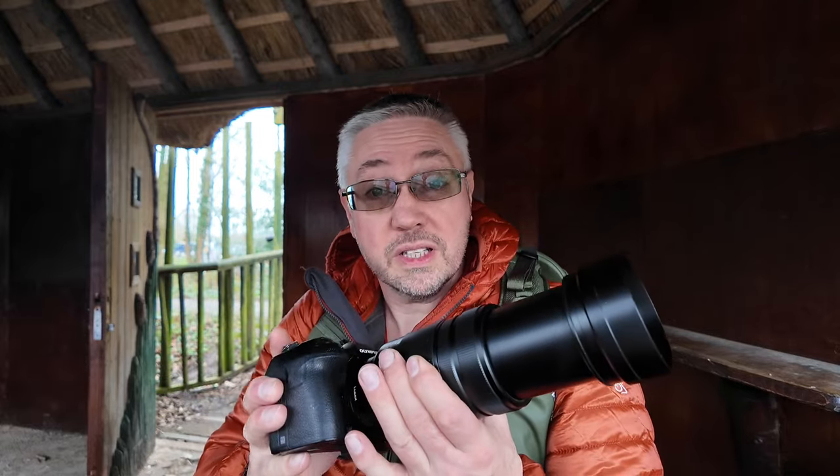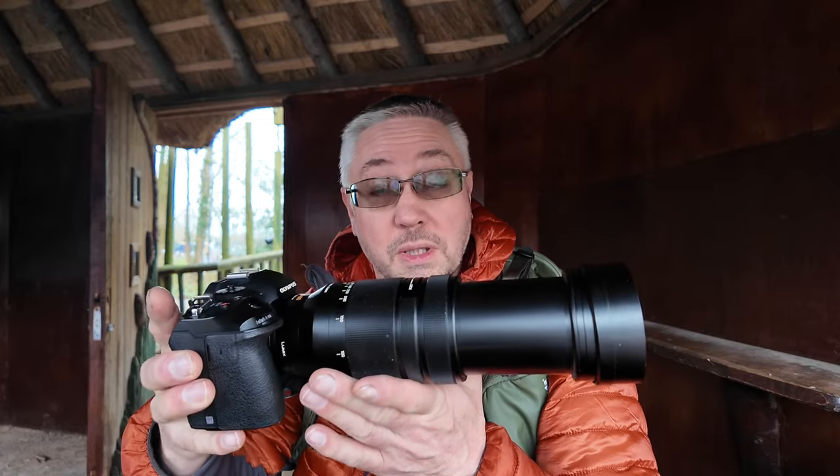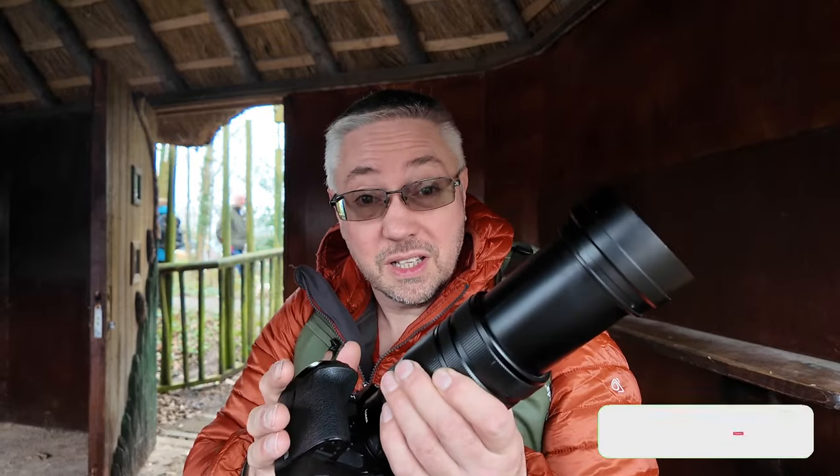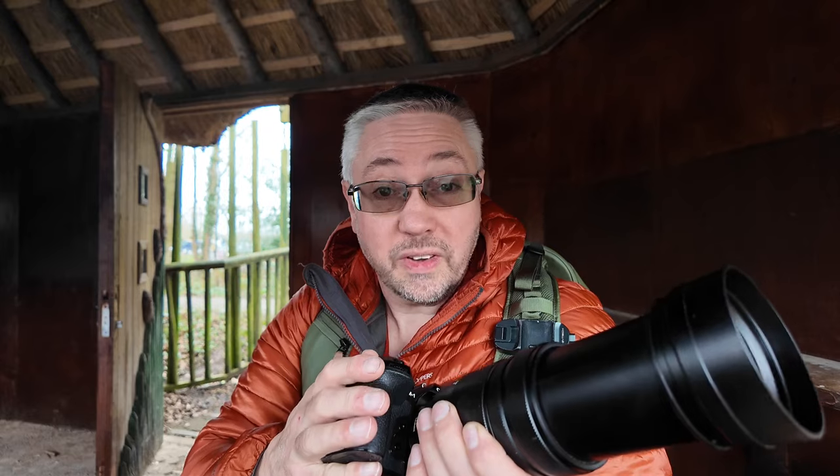So initial impressions of the lens is, obviously, it's quite compact for a 100-400. It has got external zoom, so it does get a little bit longer as you're using it. But as far as focal range goes, it's the same as the Olympus, so it's still 100-400, so you've got a good amount of zoom on it. Now, it's not a fixed aperture, so at the long end you have got f6.3, which is something you do need to consider, especially if you've got a bit of a dull day like we've got today. You might need to up your ISOs with it.